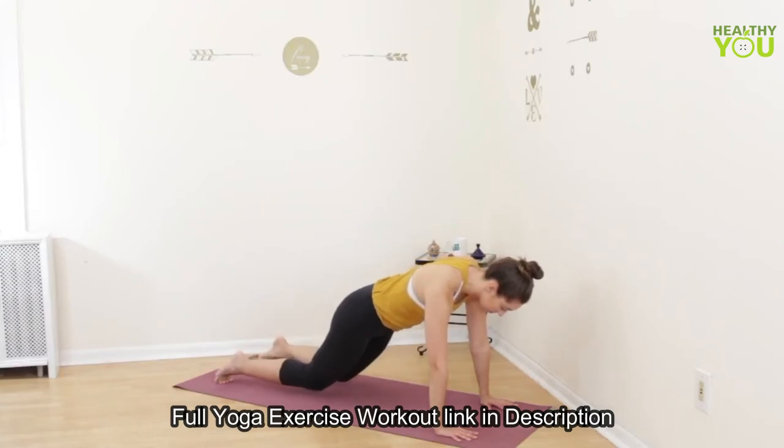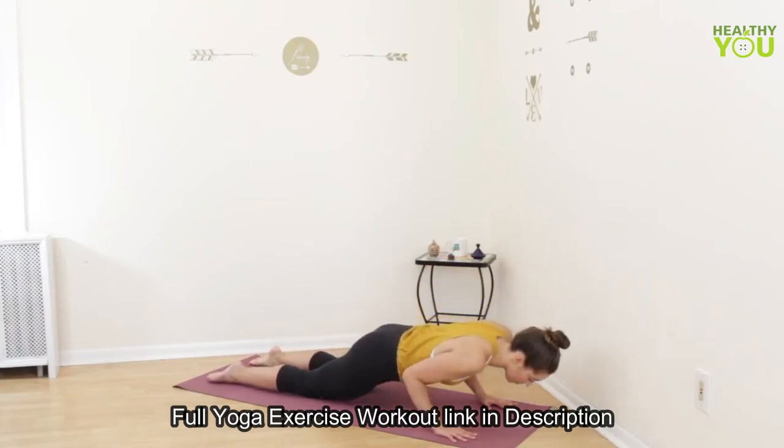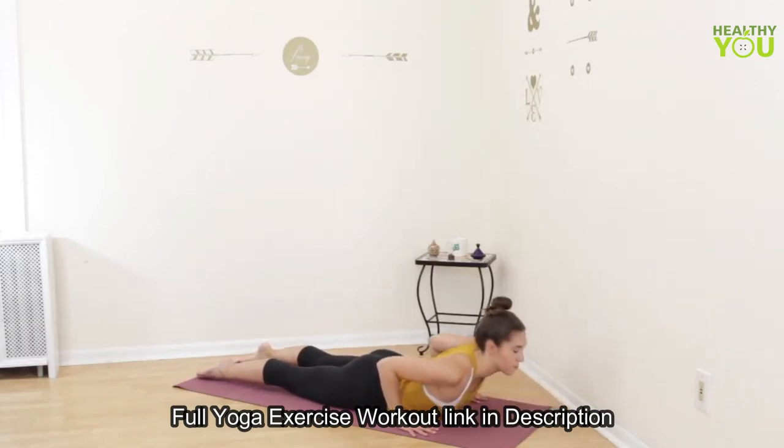From here, drop your knees down onto the floor and untuck your toes. Slowly lower your whole body onto your belly. Elbows pointing upwards, palms are flat on the floor next to your ribs. Low cobra. Inhale, lift your head and shoulders off the ground.